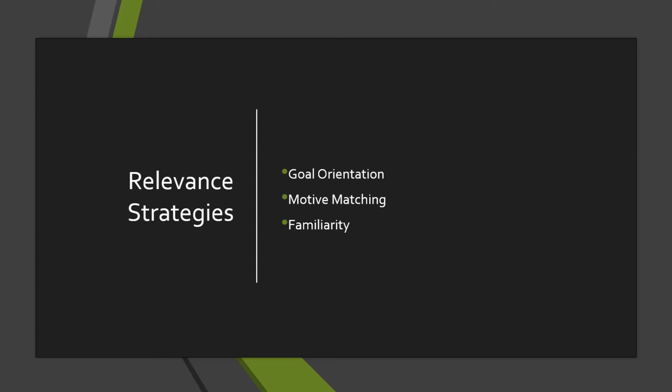The second subcategory, motive matching. The premise of motive matching is that instructors responsively align instructional goals with personal student goals and learning styles. This is accomplished when teachers use personal language, provide real examples, encourage visualization, support goal setting, promote collaboration, and allow for competition and games. And finally, the third subcategory of relevance, familiarity, suggests that students need to see things that they are familiar with in the course content in order to relate the new concepts to their previous knowledge and experiences. Examples of using familiarity to build relevance are explicitly stating how the material builds on existing knowledge, using analogies and metaphors to connect content with known processes, and providing learners choices in assignment content or type of assignment.